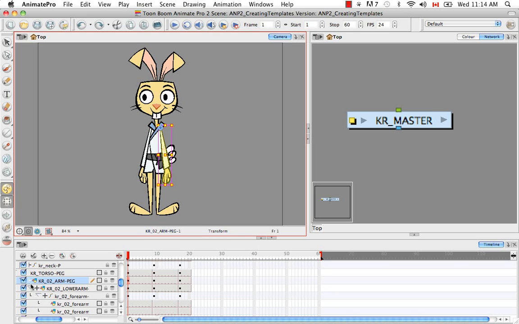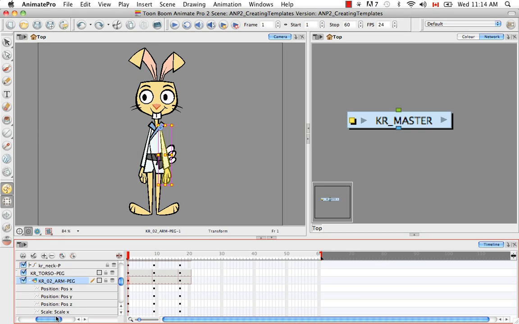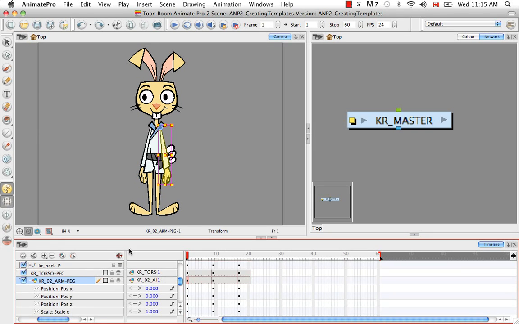And then I'm going to click on this plus sign here to reveal the various transformations that you can make, and then also open the data view by clicking on this arrow here so that I can see the values as I change them. So if you remember, before, we unlinked the XYZ position in a tutorial I think a very long time ago, and we did this precisely for this function so that we can push this arm back in space.